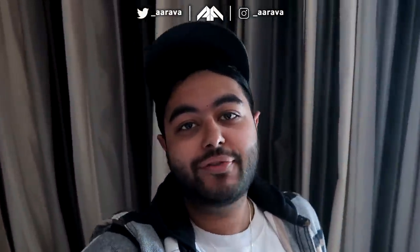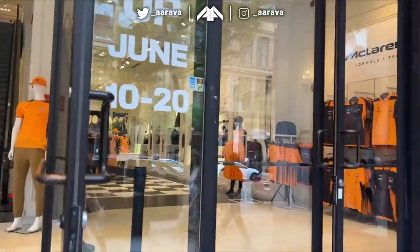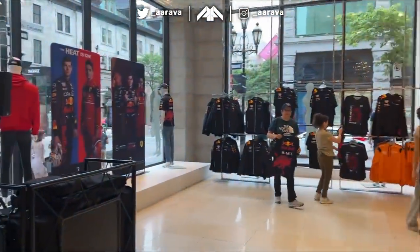Quick trip, but before we get to the track, just going to do some sightseeing, some tourism, trying to avoid the torrential rain. And then it's time to go to the track for Friday practice. But before that, I actually found a pop-up store in the middle of Montreal selling some F1 merch, which is pretty cool. We don't have many pop-up stores in the UK because I think we sell them all year round.